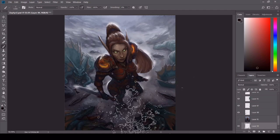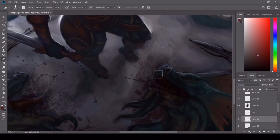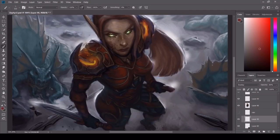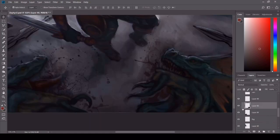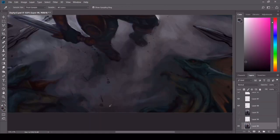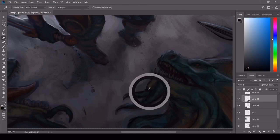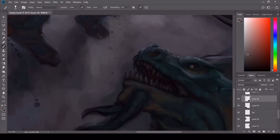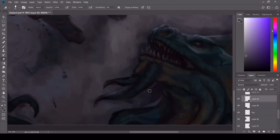I had already done the rain particles, which I used radial blur and motion blur for to make them fit the perspective. As you can see, I paint the image with the rain toggled off so it just doesn't get in the way. I do that with a lot of effects like the blood splatter and different textures I might be adding — I just hide them so I can render what's underneath.